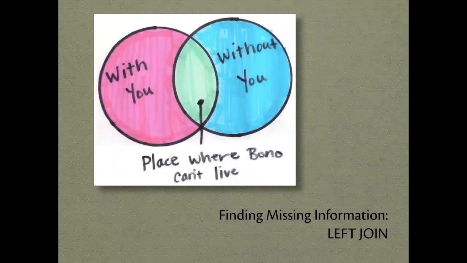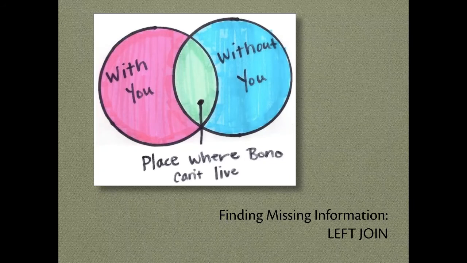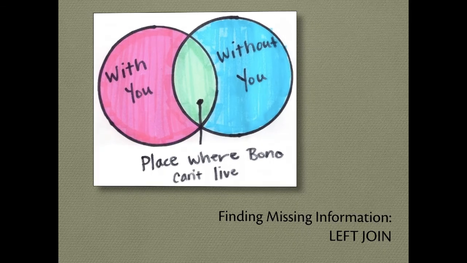All right, a new kind of query today that's going to help us ramp up our SQL skills quite a lot, called a left join. The diagram doesn't depict a left join, but I found this cartoon on the internet, Venn diagram humor, and I thought it was really great, so I just thought I'd put it on here. It has nothing to do with a left join, though.